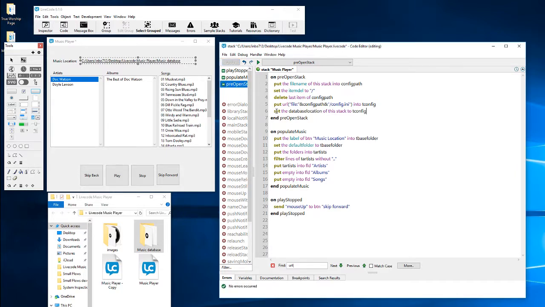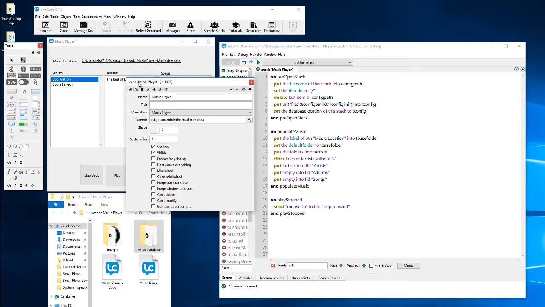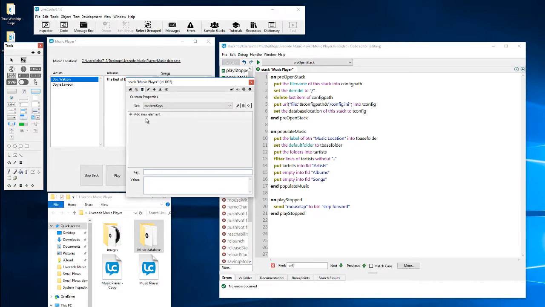All right. Now, LiveCode has what's called, and it's really cool, if you go to the inspector for any element, and right now we're looking at the whole stack, and I go onto this custom tab, looks like a little cylinder type thing, and you have what's called custom properties, and you have custom keys. It's actually an array is what it is, but we're going to be dealing with our custom keys here, and I can add an element. Okay, so I can add whatever I want.